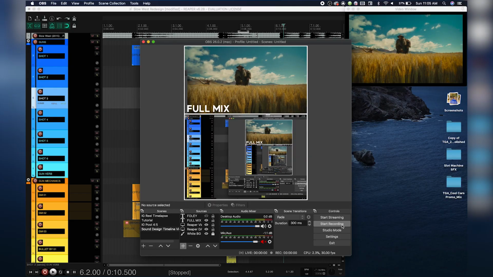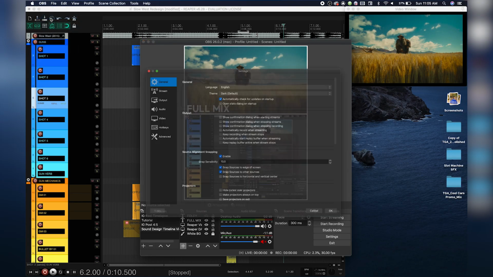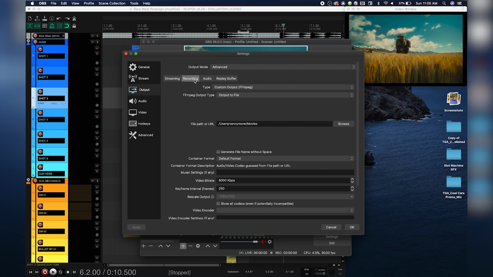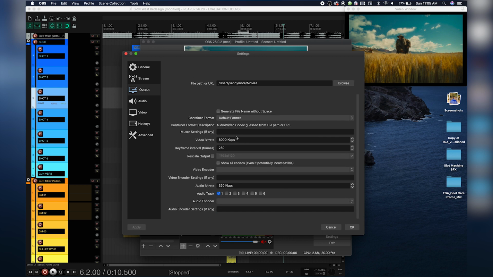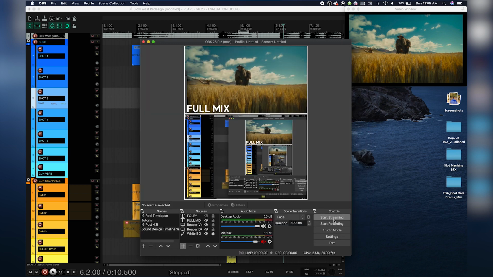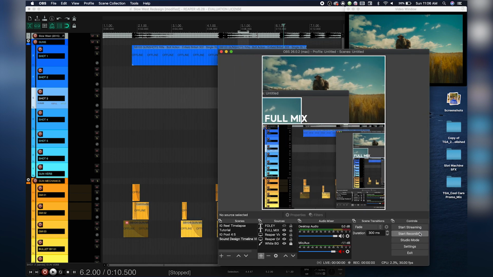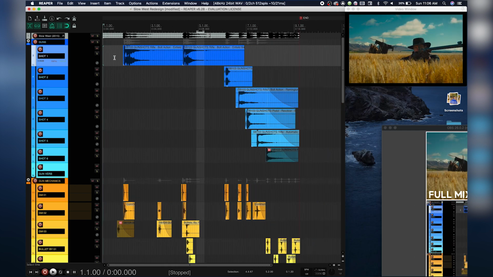So before we start recording, let's go to the preferences, go to our output, and then go to the recording tab. These are the settings I use, so I think these are the settings that you should use if you want some good quality. And then there we have it. So we're gonna hit start recording. Obviously there will be audio on your end. That totally depends on how you do it. You can always do this after the fact. So I'm gonna hit start recording. Let's just move this away. Let's press play in our timeline.